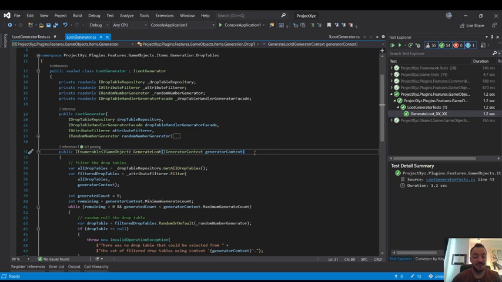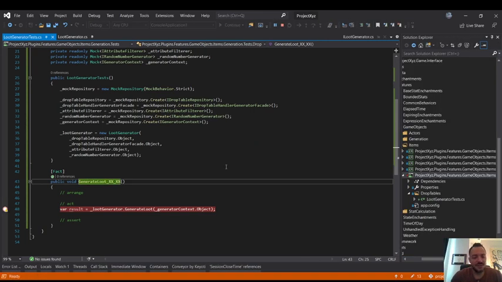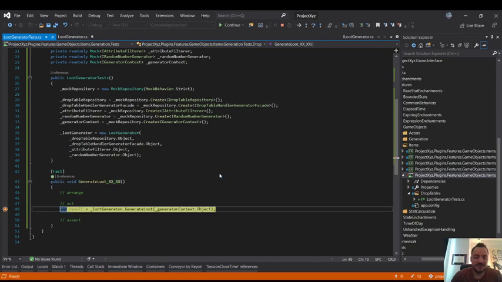I didn't rehearse any of this. So that actually looks wrong to me. But when we are in doubt, we can go debug it. Literally didn't rehearse this. I figured this would be an easy class, and I'm already proving myself wrong here. So we have this loot generator. We're going to call generate loot with this context. So I'm going to step in.